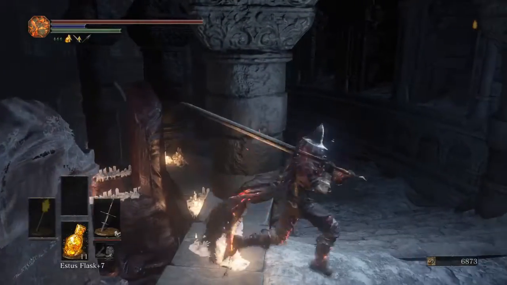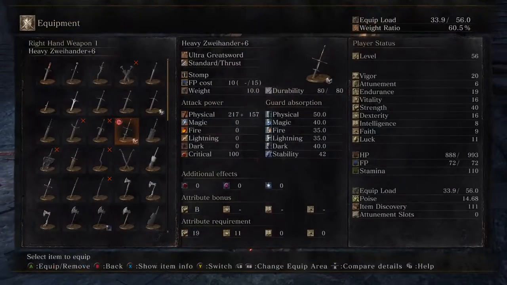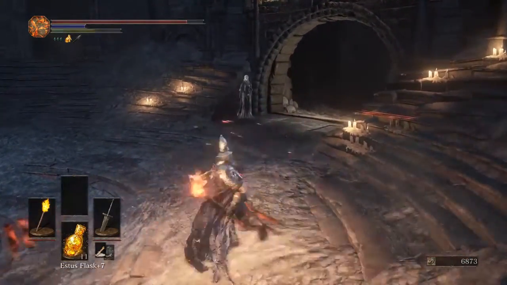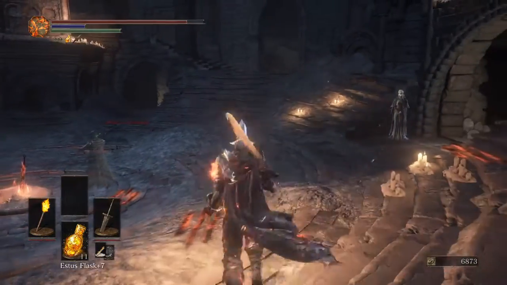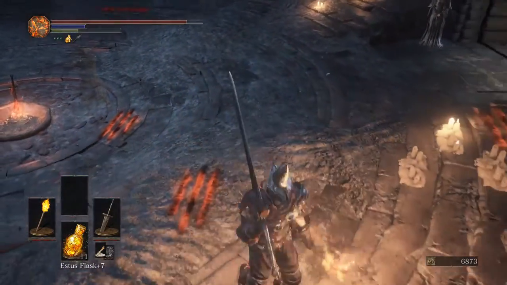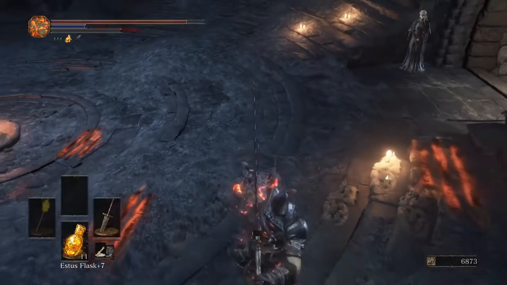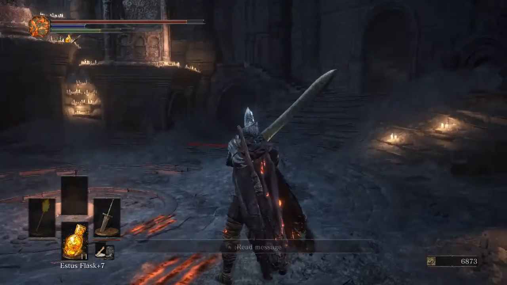Now I'm going to give that a quick whirl, see how it feels. Profaned Greatsword. So it's one-handed attacks. Weird. It's like a faster Zweihander, and shorter too. Its one-handed overhead is very similar to the Zweihander's two-handed overhead. Takes a lot of stamina two-handing it. Ooh, I like that. It has the Claymore's poke.